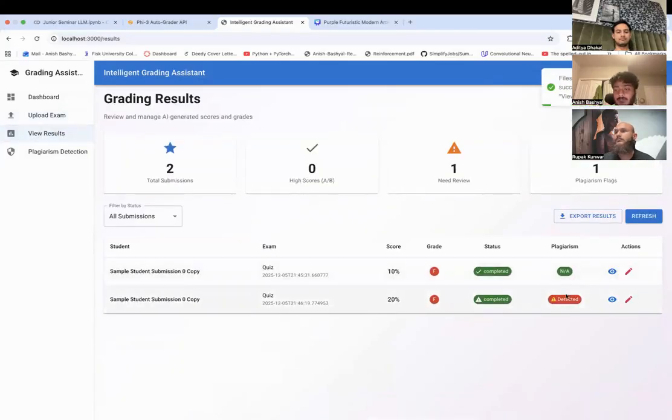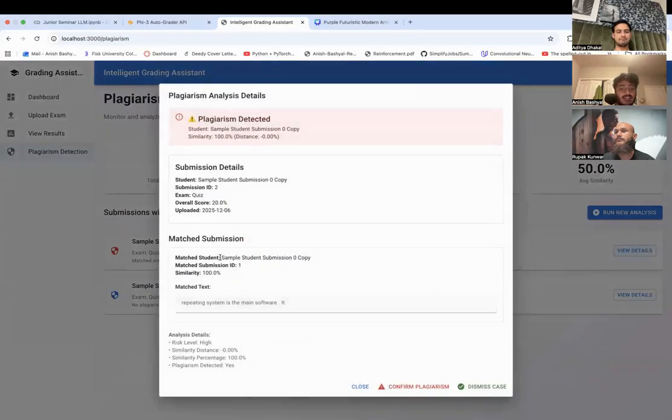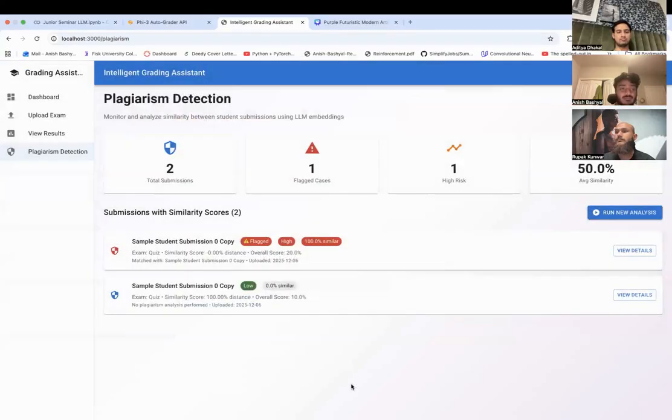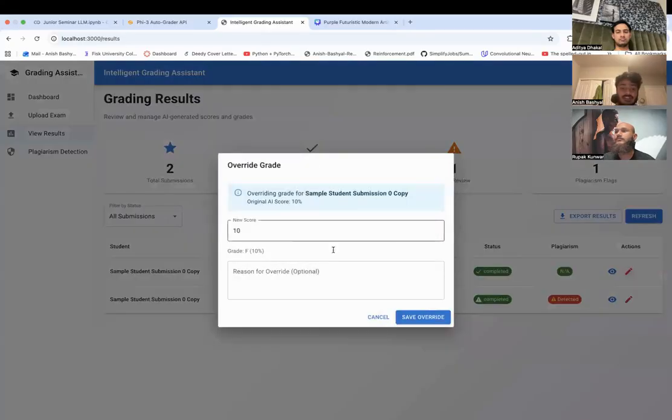And it says flag detected, and we can go over to flag detection dashboard and view details. And it matched with this student's copy. And the match text was the whole answer itself because I uploaded the same image twice. And you can either confirm or dismiss the case from here. And you also have the authority to modify any grade if you want.